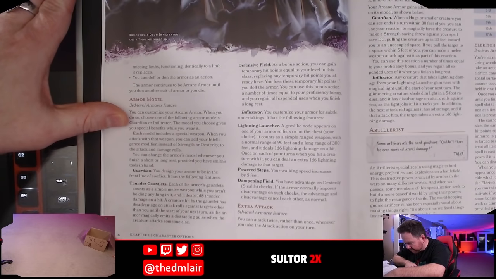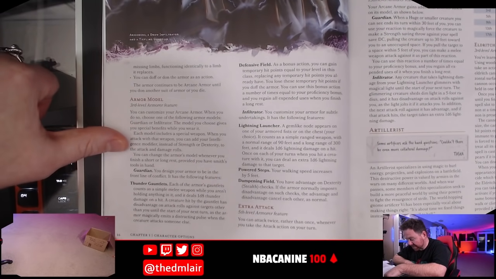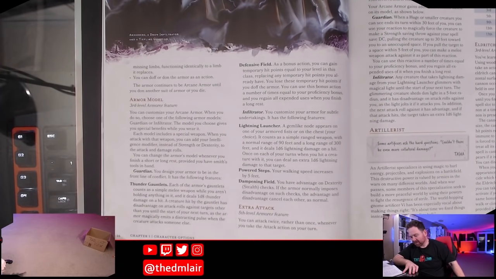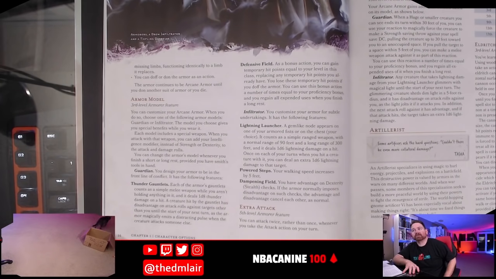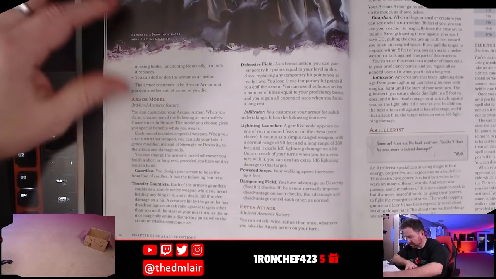When you attack with the weapon, oh my goodness. You can add your intelligence modifier instead of strength or dexterity to the attack and damage rolls. Okay, there we go. So we now have an artificer who can become, like, a good fighter type. Okay, with heavy armor, it can use their intelligence modifier. That's very nice. So that is very similar to the Hexblade Warlock that can use their charisma bonus to their attack rolls and damage modifiers. That's really cool.